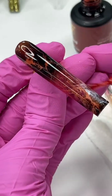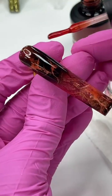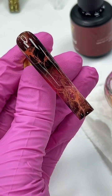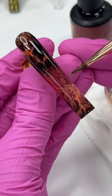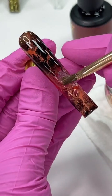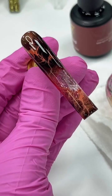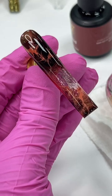Okay, now don't go too deep, because there's going to be another layer on here. If you go too deep, then this layer will be too dark. You don't want that. Just like that will be fine. Now, what I want to do is take my oval brush, and I'm going to give it a little scoop like that. See that? A little scoop right here. So this can maintain clarity. And I need an ombre brush again.